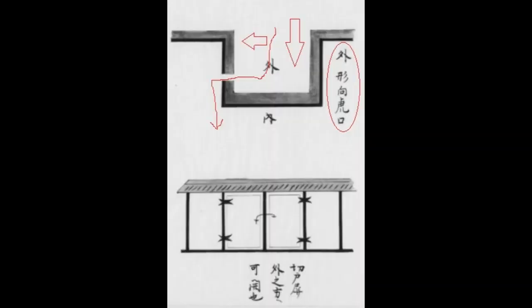And here on this picture again we see that inside out structure, but in this particular case it's just referred to as the external form, because the gate is still not on. You go through the gate later. If you go through the gate first and then run into this sort of receiving square, it's called the inside outside form. But if the receiving structure is on the outer wall and then you have the gate, it is called the outer shape, or the outer form. At the bottom of the screen you can see an example of a gate.